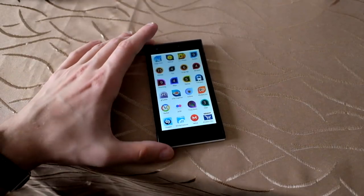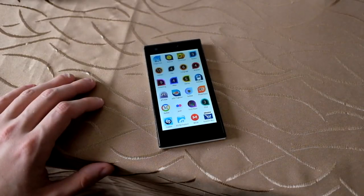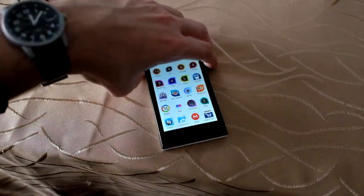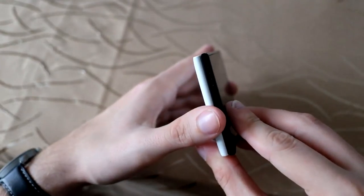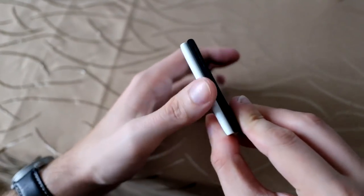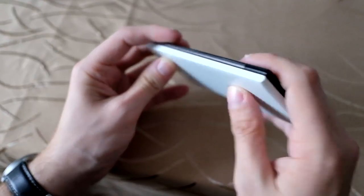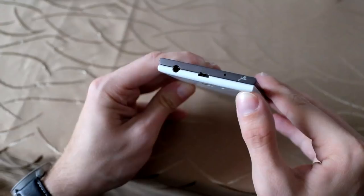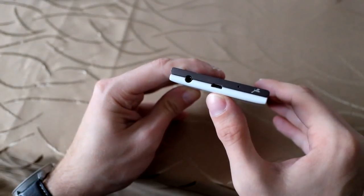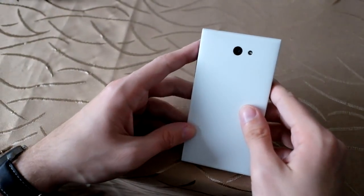Big bezels and a very tiny screen in comparison to nowadays smartphones, but when it came out I think it was a very unique and nicely designed phone. Let me turn off the device. As you can see, it has nice curves — a rounded corner on the bottom, a rounded corner on the edge, a sharp corner on the back plate. A pretty unique design by YOLA, and the logo is still working fine. There's a micro USB port, microphone, and headphone jack — things you don't find nowadays on smartphones.